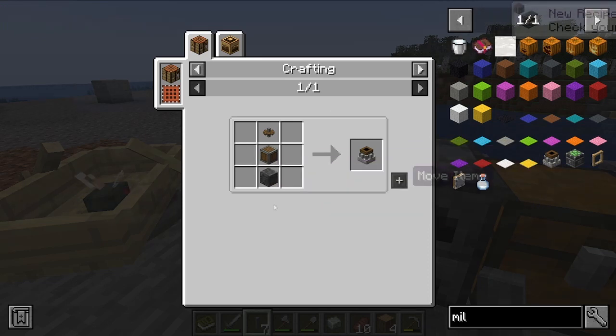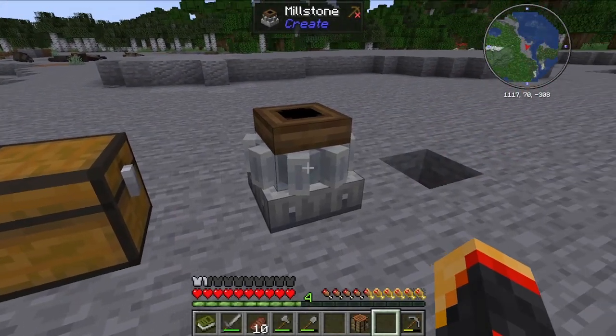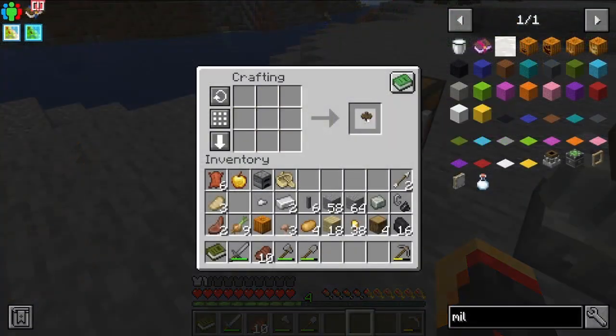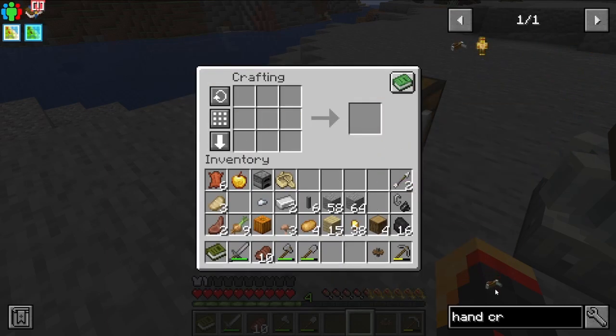Then I need to put these together. I need a piece of stone. There we go. That is done. Put that down. How do I make it work? Apparently, I need a crank. Don't know why I'm putting it there.